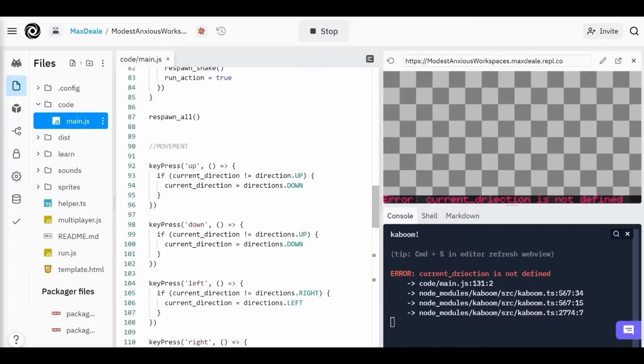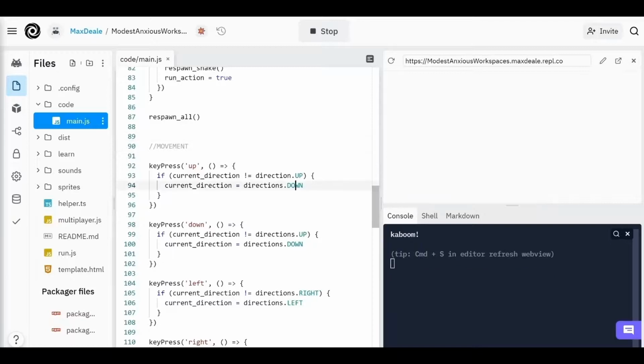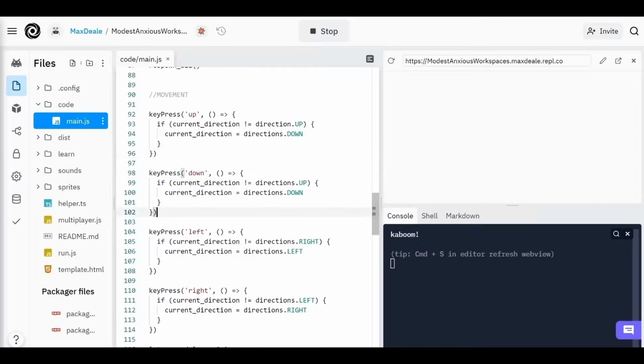And if you look over here, this first check should be swapped around because obviously we don't want to check down against up and then down against up again. So we need to change this to checking down, and this should be directions, just like that. So down against up, right? Just like that. That makes sense.